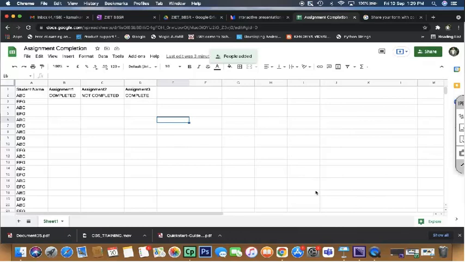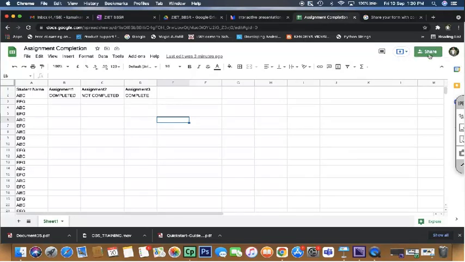In this way the whole sheet is shared with multiple people at a time. Now what if you want this sheet to be shared publicly, so that anybody having the link of this sheet can edit it and make additions?